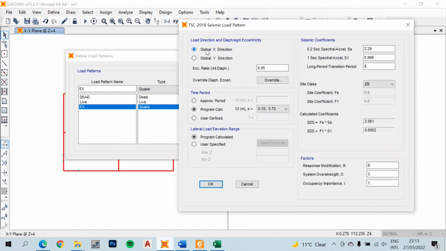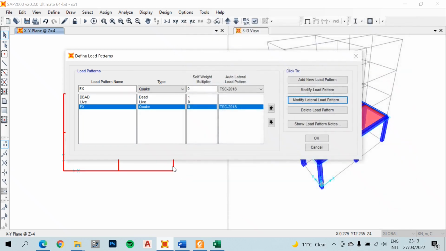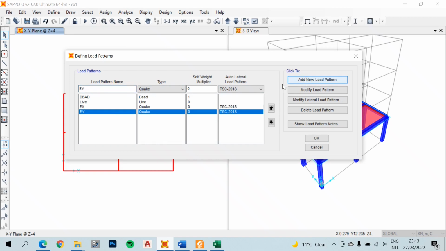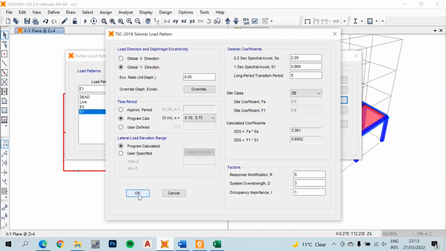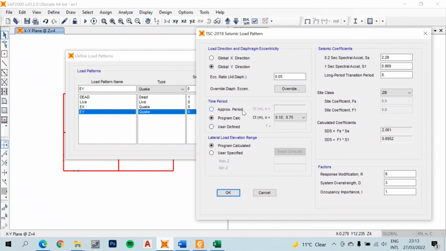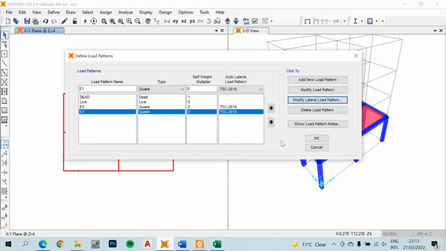Make sure that you choose this one, and then you can do again the earthquake in the Y direction. You add new property, and you come here and modify and put it into Y, because this is the earthquake that will be applied in the Y direction of the building, and you click OK.